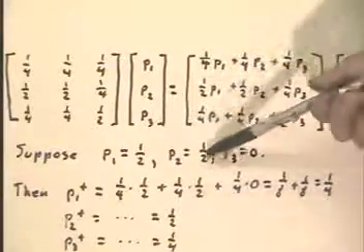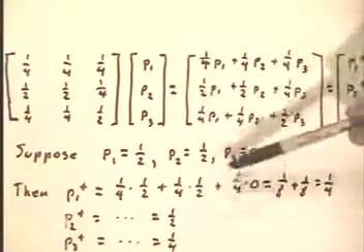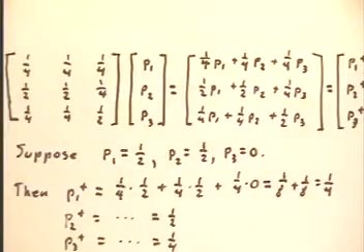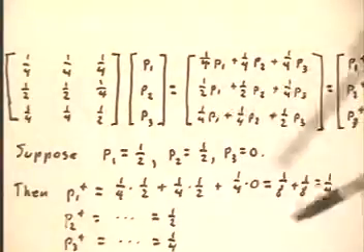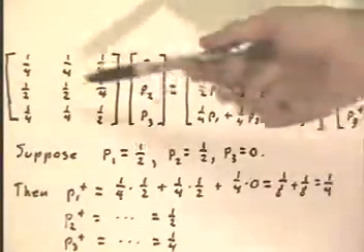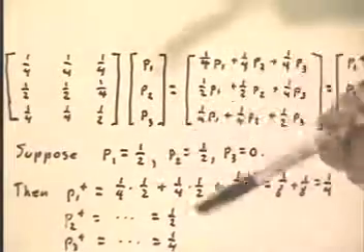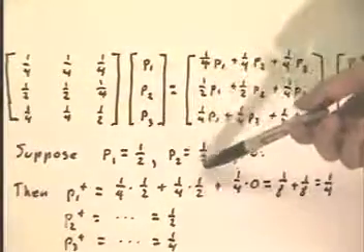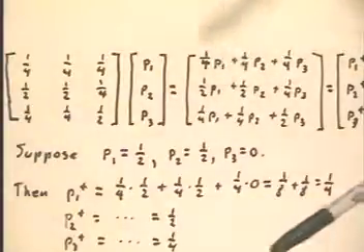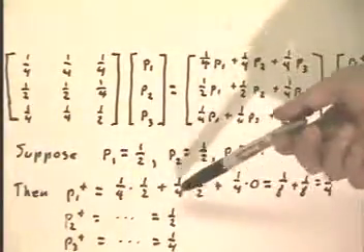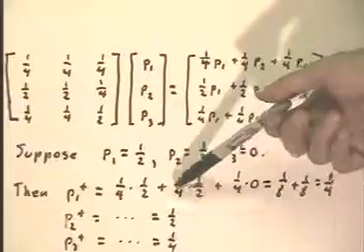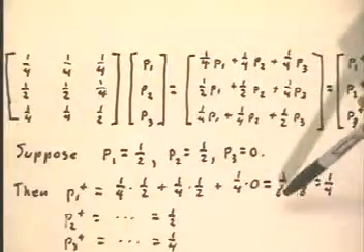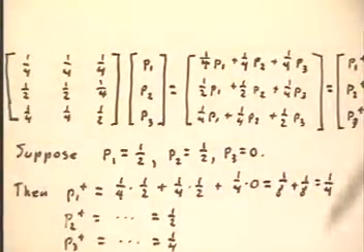As an example, suppose that somehow we determine that there's a 50% probability that the market is up today and a 50% that it's down today and no chance that it's the same. Then the probability it's going to be up tomorrow is what? Well, it's going to be 1/4 of P1, 1/4 of the probability that it's up today, plus 1/4 of P2, 1/4 of the probability that it's down today, and then 1/4 of the probability that it's the same today, but that probability is 0. So we have 1/4 by 1/2, and 1/4 by 1/2, and 1/4 by 0, which gives us 1/8 and 1/8, or 1/4.